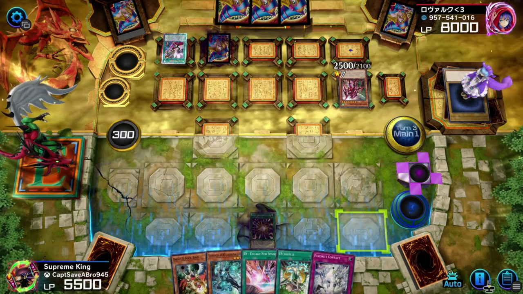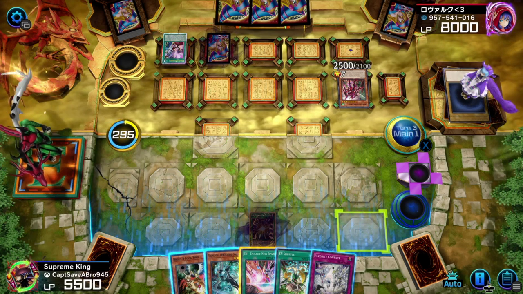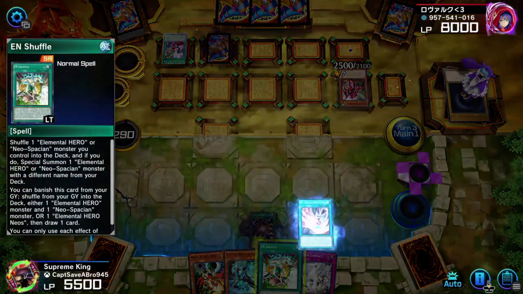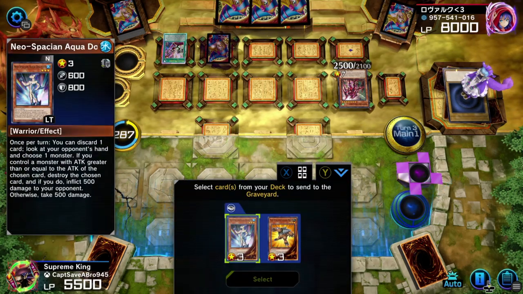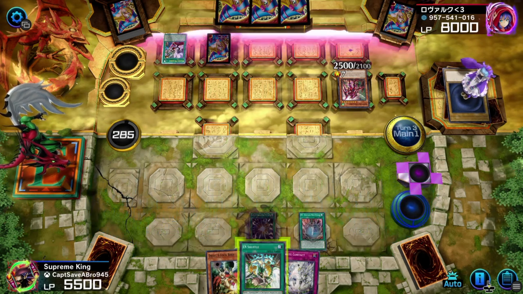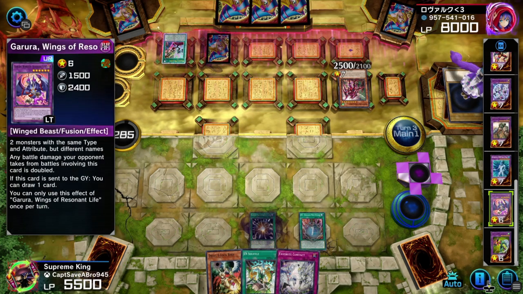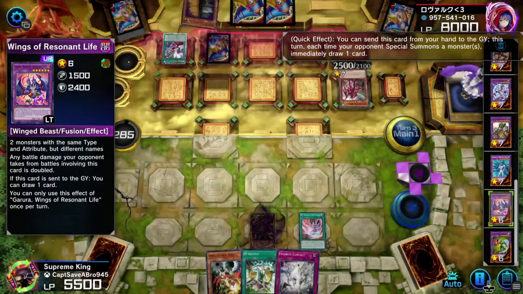Holy. See, the thing is, if he... Damn, dude. If he Ash Blossoms me, I'm done. And he's... Well, maybe not, though. I'm pretty sure he doesn't have Ash Blossom, I should say. I could be wrong. Oh, hang on. What is this guy? I have this one generic, two monsters with the same type and attribute, but a different name.